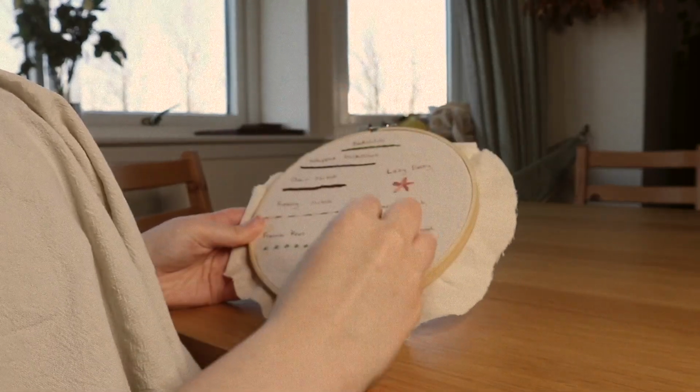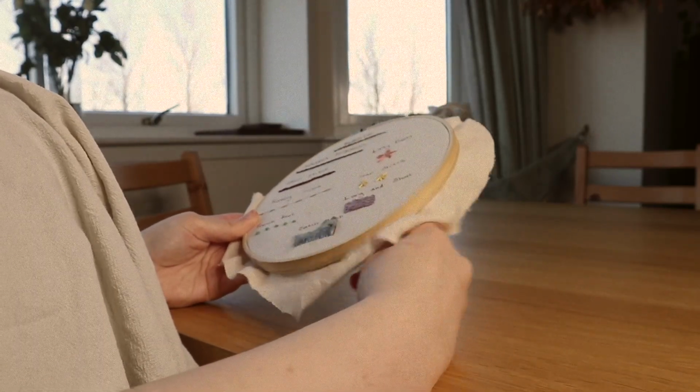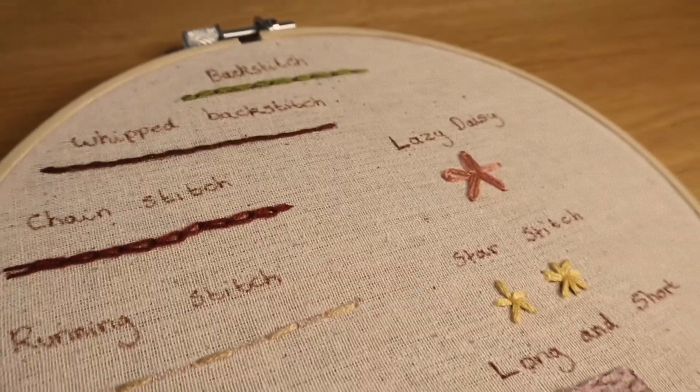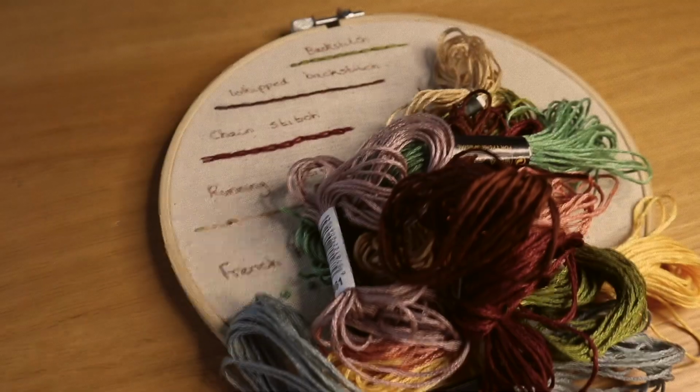You also might want to separate your thread into the thickness that you want. I separated my strands into 3, so I kind of split my thread in half. You're also going to need to tie a knot in your thread and thread your needle, and you're ready to go.